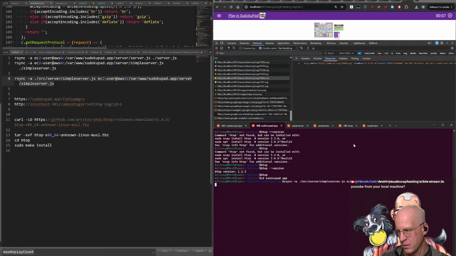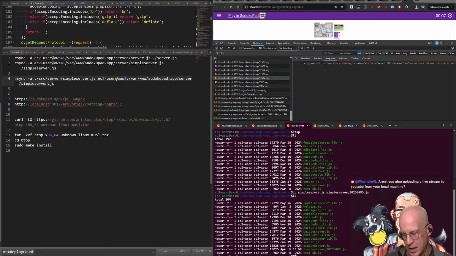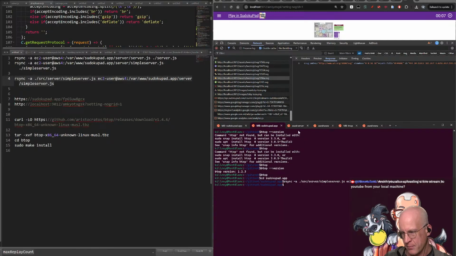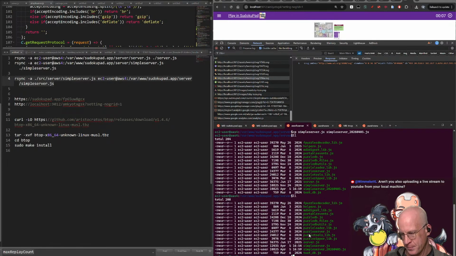So if I run this, now I don't know exactly what happens, because I think it should be able to overwrite the file, but if it doesn't, so we have a new bigger file here, right? But if I don't restart the server, it shouldn't be running the new version.